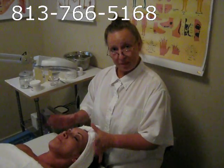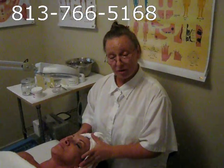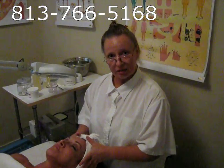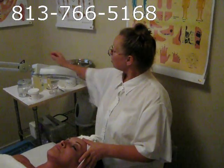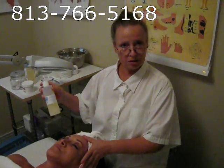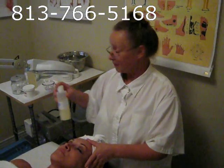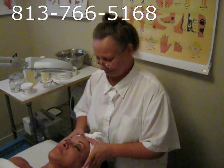And the first step is the cleansing of the skin and removal of the makeup, and then checking out how the skin looks. And by doing that, I'm going to be using an enzyme wash, which is made out of natural stuff like papaya enzymes. And after that, I'll go to step two.